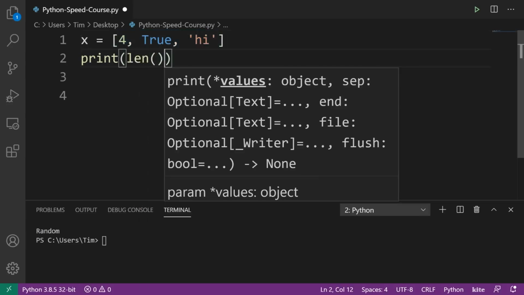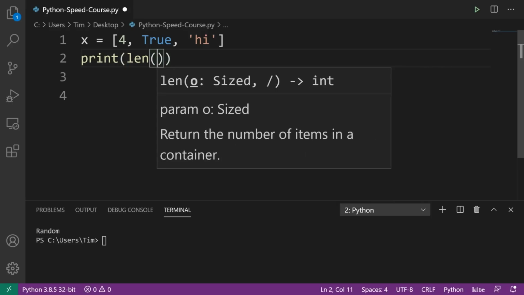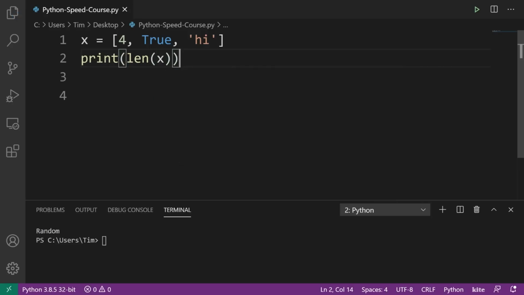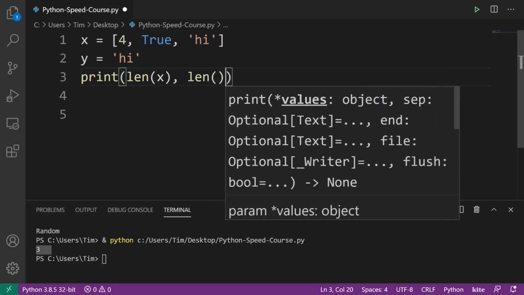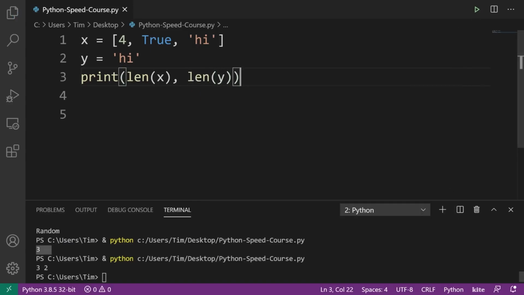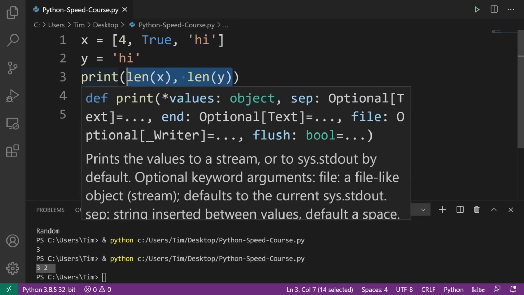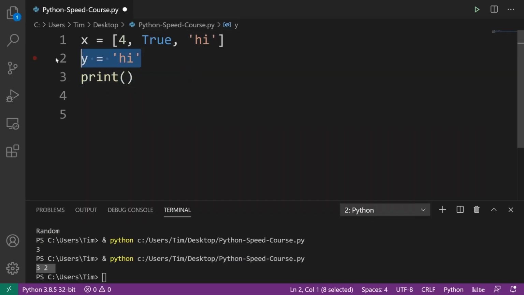The first thing to look at on a list is this function called len. Len will tell us the length of the list. This also works on strings and a few other things as well. But if I look at the len of x, that tells me 3. Now, just to show you here, if I say y equals "hi", and I were to look at the len of y after I look at the len of x, we obviously get 2. So len is a function in Python that we can use to look at the lengths of stuff. All right, so that is one of the things we can do on a list.